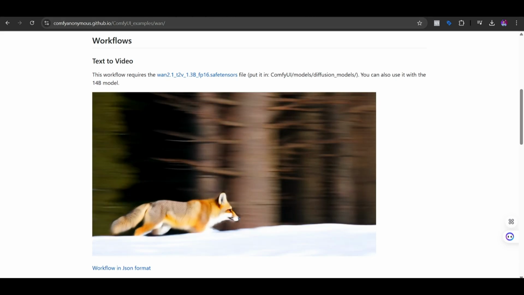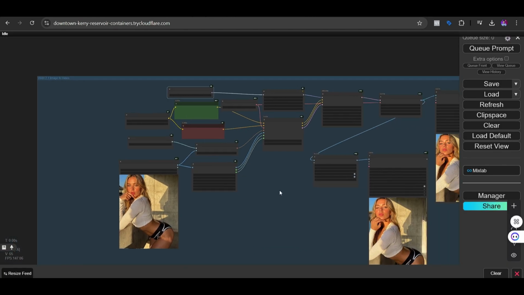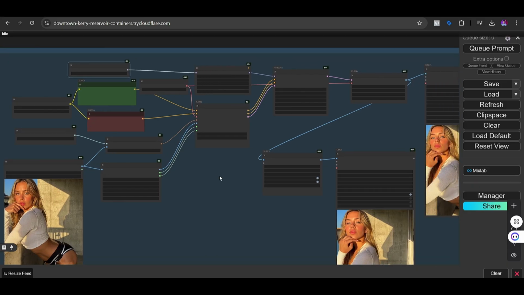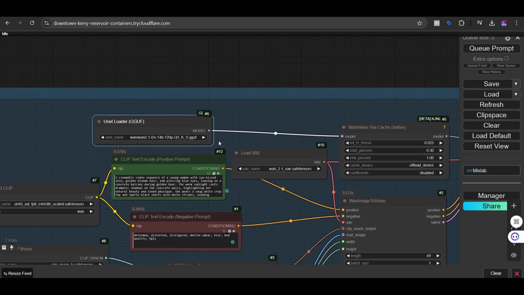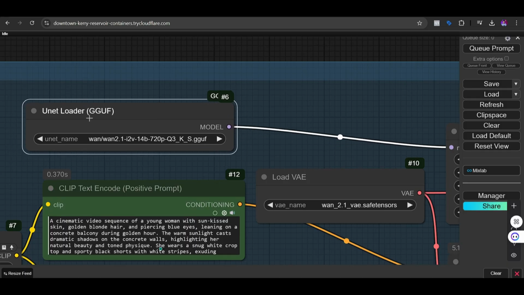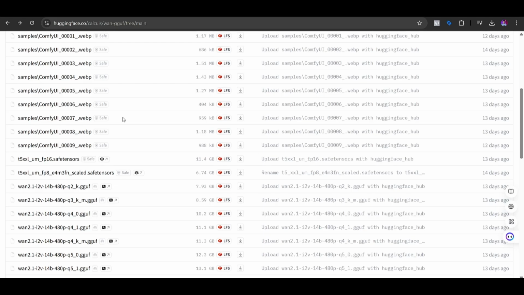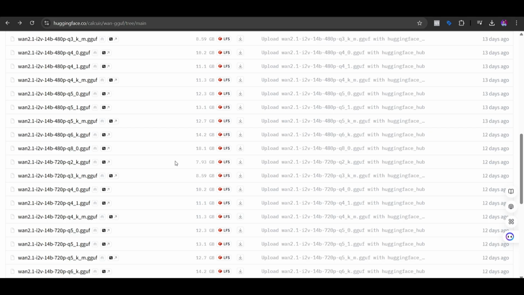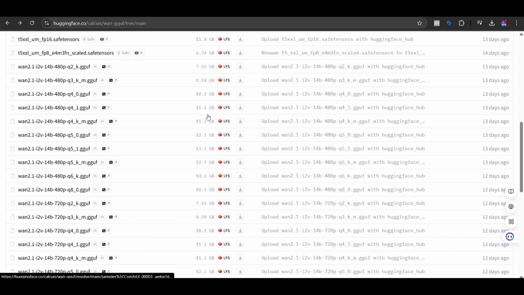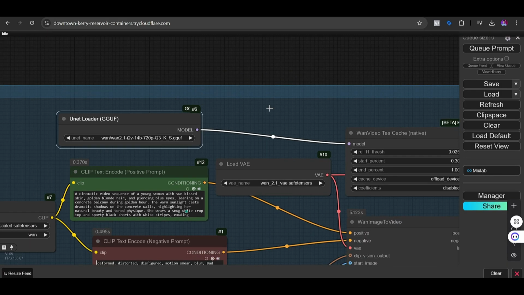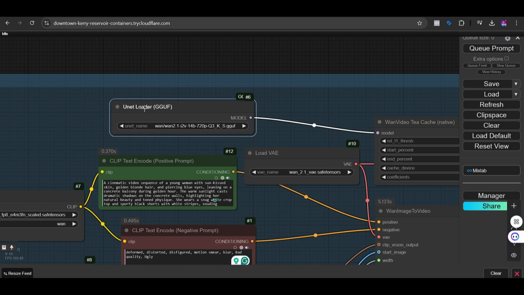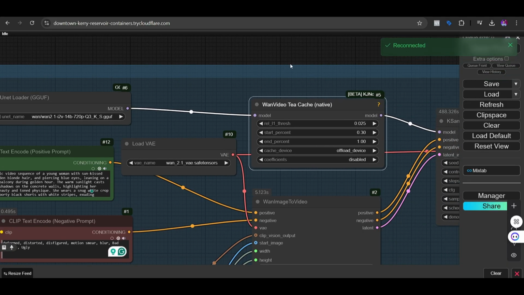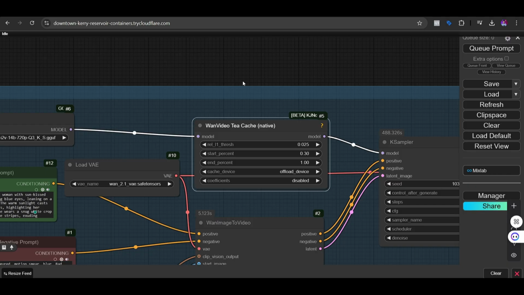Once you load that into ComfyUI, this is the image to video workflow. First you need to load the model. We are using GGUF models, which you get from here. I will provide the link. You can download the model according to your VRAM. We are using a 7 GB model here. Okay. So for GGUF, you first need to load a UNet loader for the GGUF model. Then we are using TeaCache to increase the speed of generating the video.